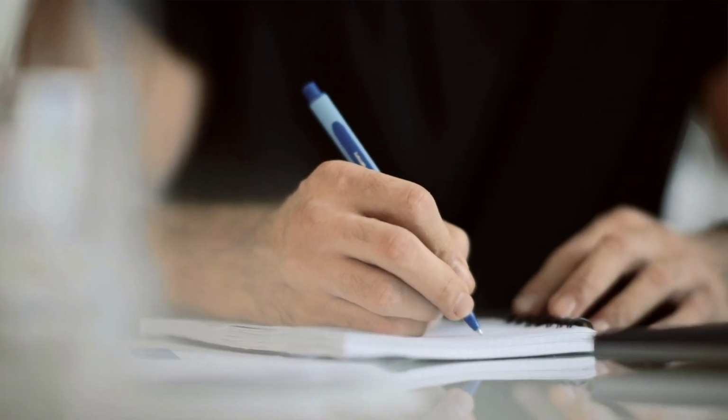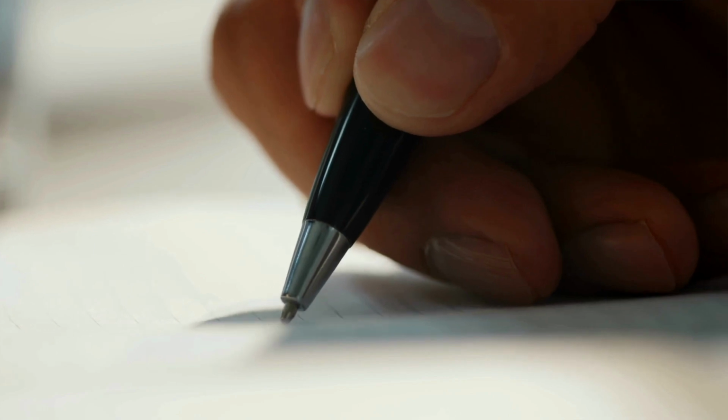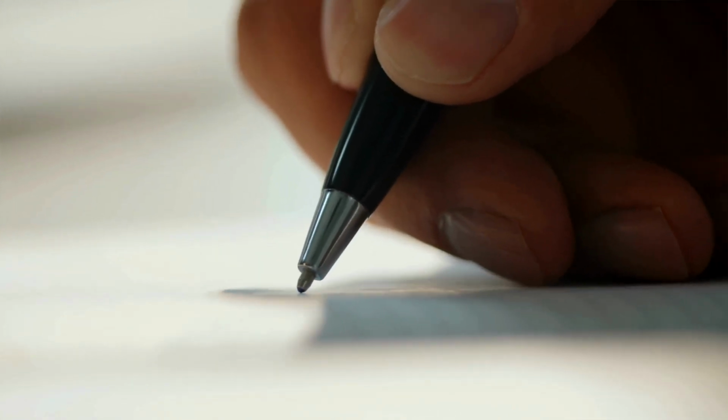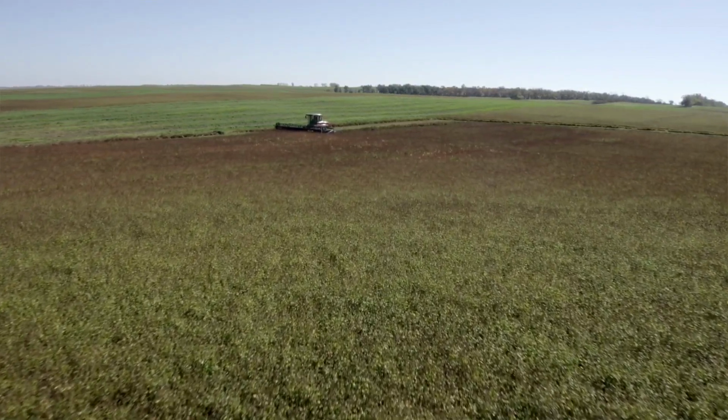At the beginning, when I was going to farm conferences, I'd always have a notebook, and as people were talking, I was rewriting our crop rotation and figuring out, did I crack the code? Is this it? But the thing is, it's really not. It's not a static thing. It's going to change every year, because about the time you figure out you've got your rotation perfect, all of a sudden a year comes along that's wetter than normal or drier than normal and changes things on you. But it works the majority of the years, how we do it.